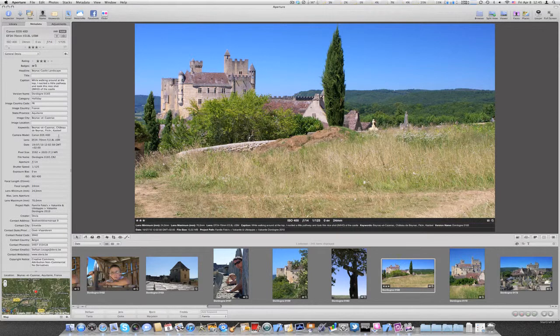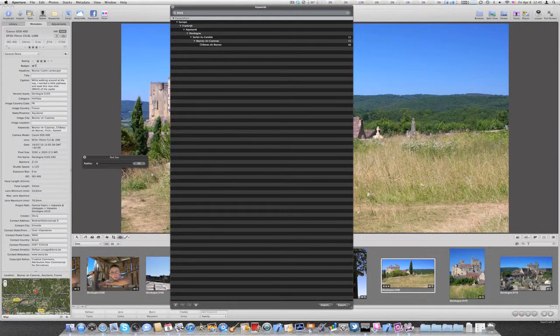Now if we have a look here as well, none of them has the keyword Frankrijk or France attached to them, but the system knows that Château de Baynac has been added to the image, so implicitly it also has Baynac et Caznac, Sarlat-la Canada, La Dordogne, Aquitaine, France, Europe, and geographical information.